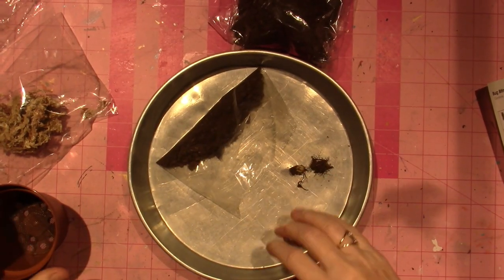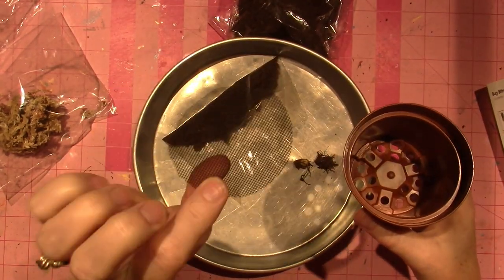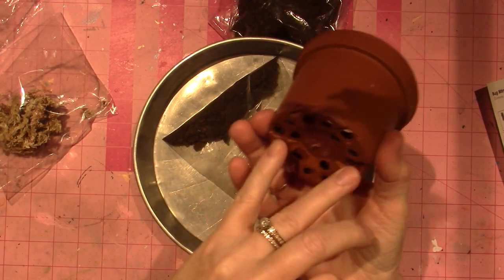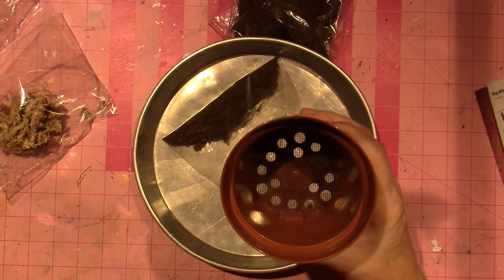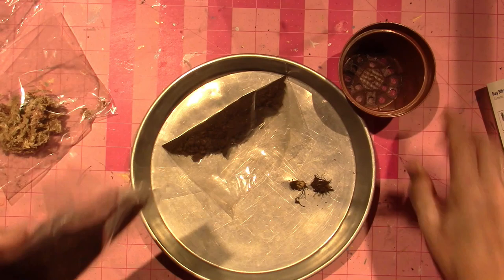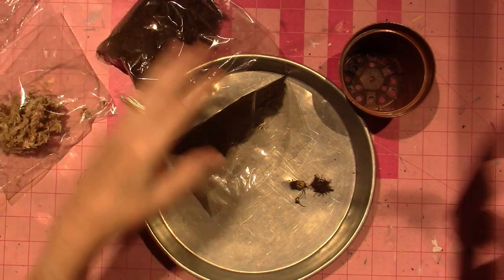All right, so I got this cake pan. I cut a little piece of screen. I think my husband got this for me at Home Depot. It's like on a big roll. And I just like when there's big holes in the bottom of the pot to put a little piece of screen on the bottom so that the dirt won't fall out. So let's go back to, but that must be the dormant plants. This is crazy. I was expecting something a little different.